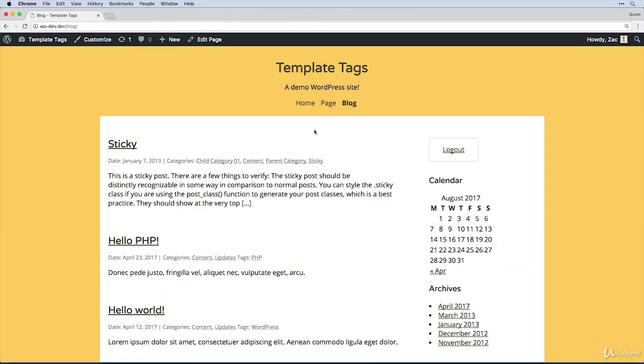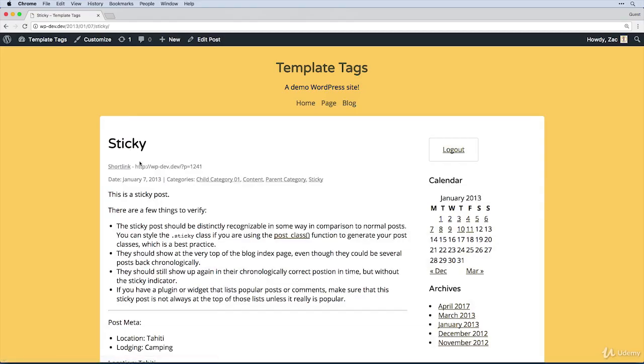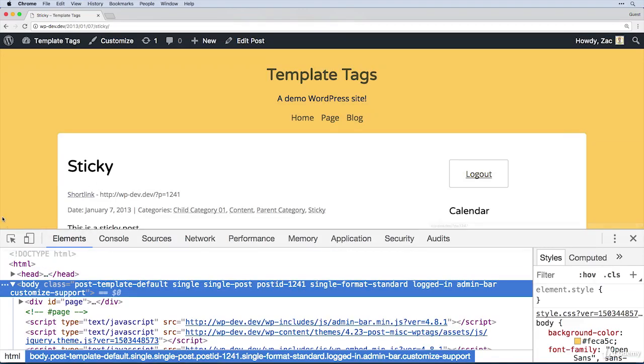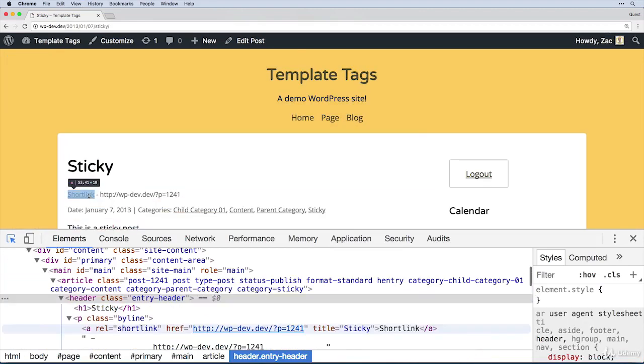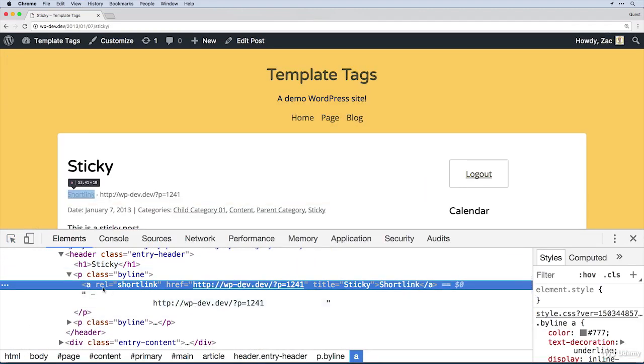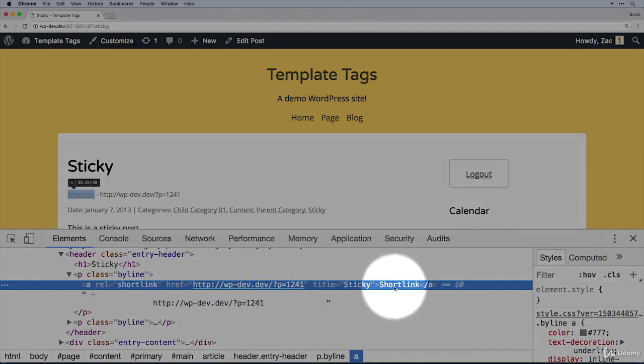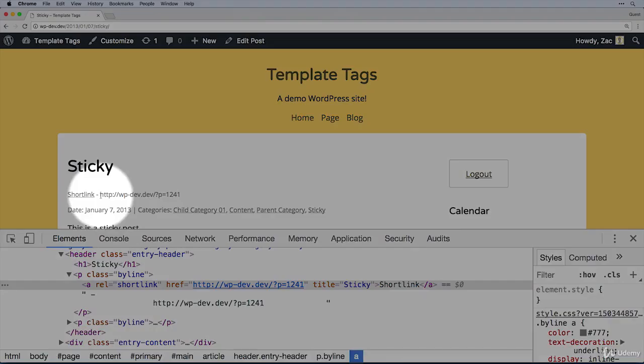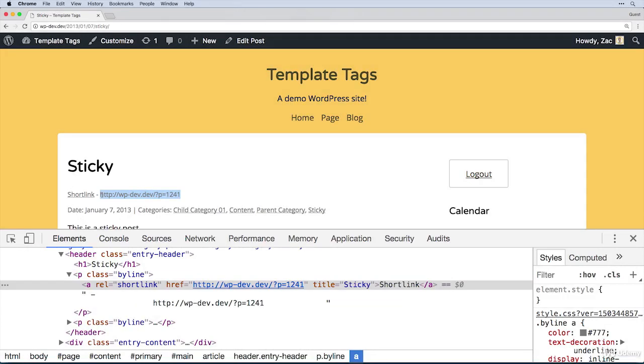If I come over to the site and I click into an actual post, because we're editing our single.php file, notice that we have this short link here. And if we look at the markup behind it, we could see that we have an actual link and it's outputting all of this content for us, including the text that we told it to. If we passed a different value, it wouldn't say short link, it might say something else there of your choosing. Then we also have the actual link itself. This may be helpful if you wanted to pass it to a sharing feature just to have a shorter URL, or if you wanted to use it as just printing the link for easy copy and paste, whatever reason you may have behind it, it's just good and helpful to know.